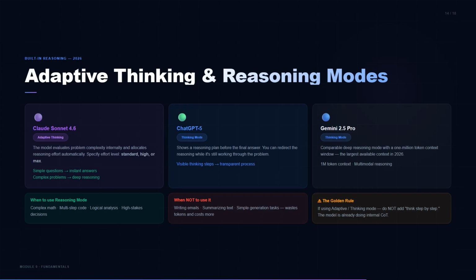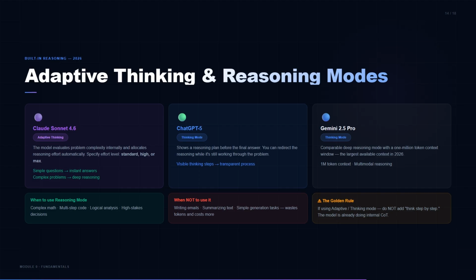One of the most significant developments in AI through 2025 and 2026 has been the integration of reasoning directly into the leading models. You no longer have to manually prompt for step-by-step thinking. The models can do it automatically. In Claude, this started as a feature called extended thinking.